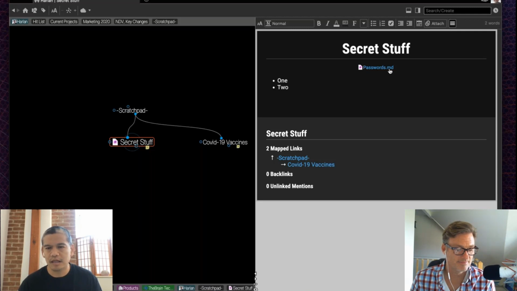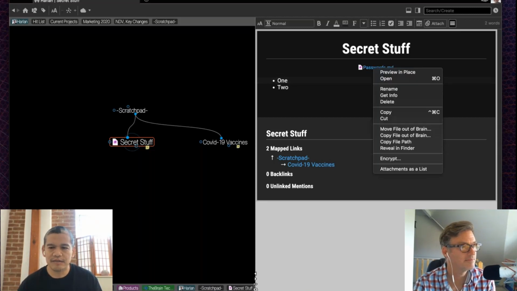So it's not terribly secure. And if you're worried about security in terms of hosting, when your brain is synced to the cloud, somewhere on the cloud is that data. We do store it in an encrypted fashion, but it has to be decrypted, of course, for you to access. If you want to have all the keys to that kingdom yourself, in TheBrain 12, we've added a new feature where you can encrypt a file.